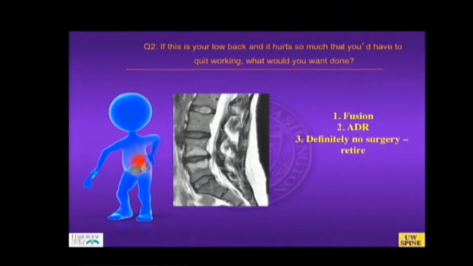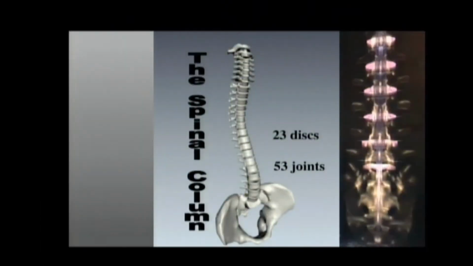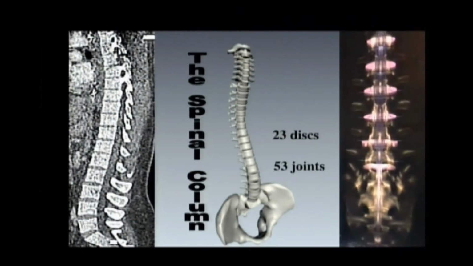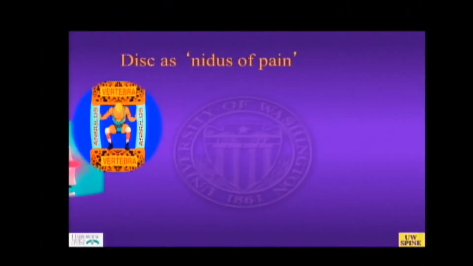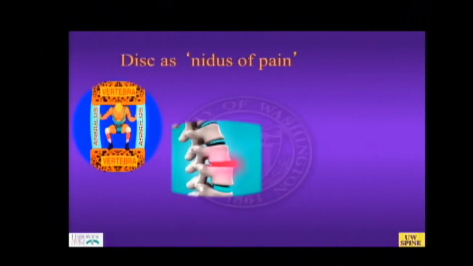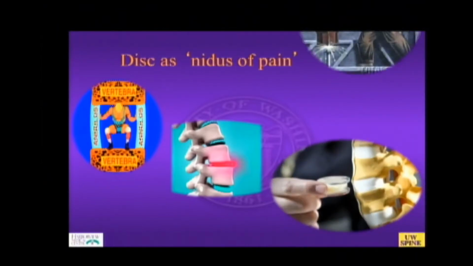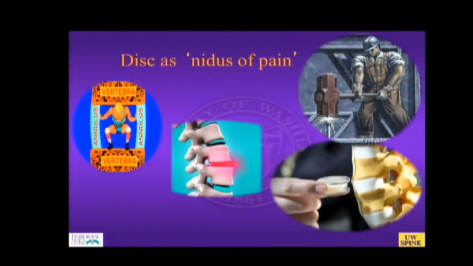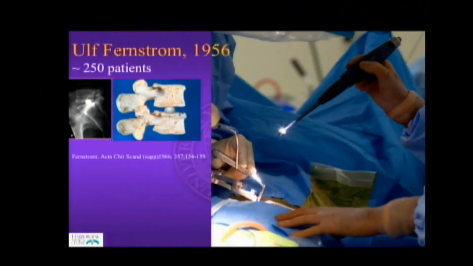As a business model, the spinal column with its 23 discs, and that's a ±2 calculation, 53 joints is a real setup for failure over life, and we've seen unbelievable lectures today. The disc as a nidus of pain has held a fascination since the medieval ages. And again, what I'm going to talk about is the true sledgehammer approach towards literally knocking the pain out of that disc by resecting it and inserting a mechanical device, which has been done since 1956 by Fernstrom.